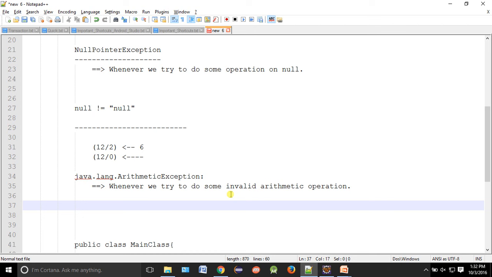What is invalid? Invalid will be the one which you discussed. 12 by 0, 100 by 0. So you are trying to do some sort of division which is not possible. You are trying to do some calculation which is not possible.